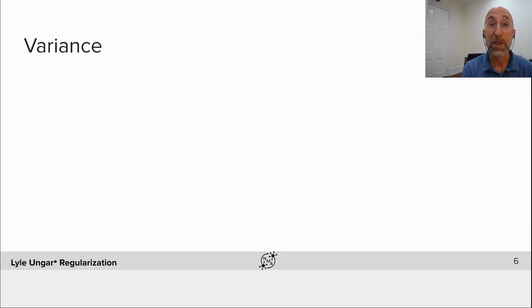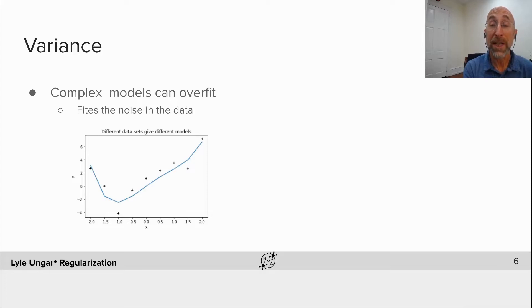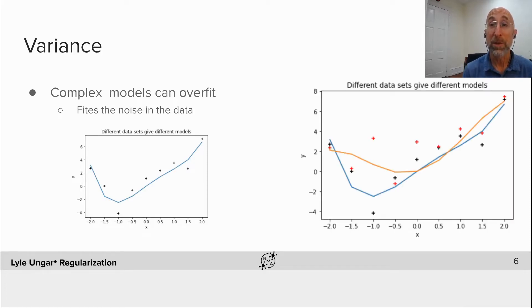This is often spoken of as being high variance. Variance in the sense that if you fit the noise in the data, if you pull a second data set from the same distribution, the red dots here, and if you fit a different model, the same functional form, but you get a different model. And you can see in this area around x equals minus one, due to random fluctuation, the orange-red model is much higher than the blue model. So here we have a complicated model, fourth-order model in this case, fitting the data really well, fitting the data too well so that it doesn't generalize.